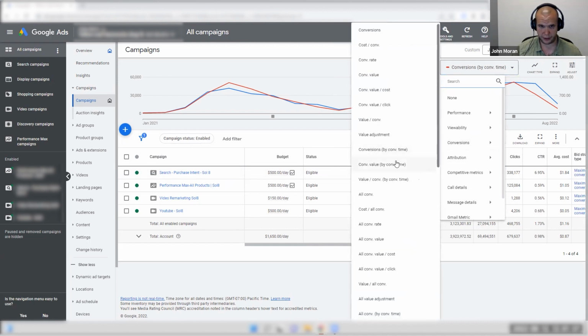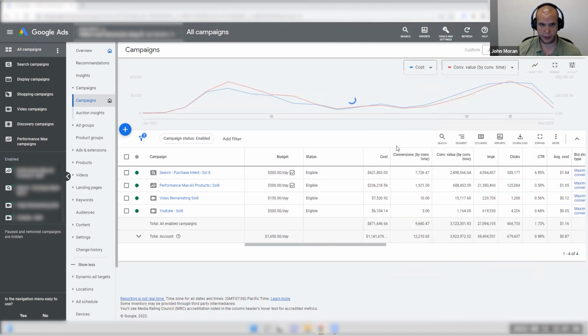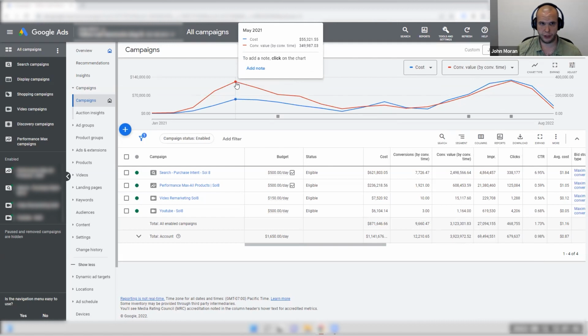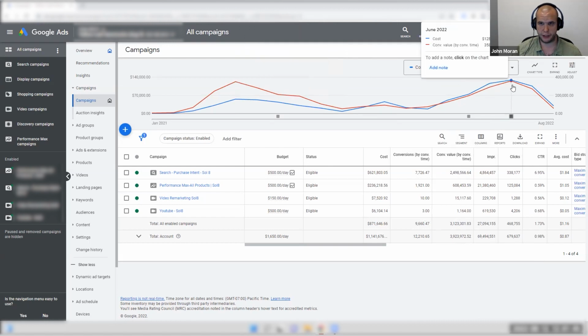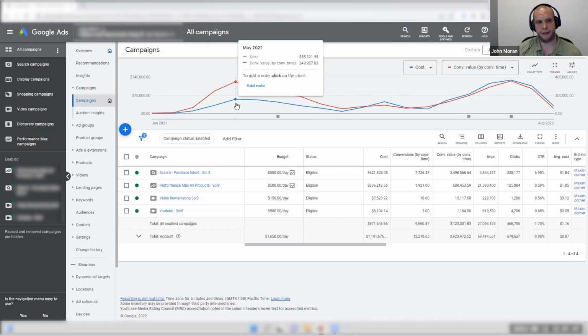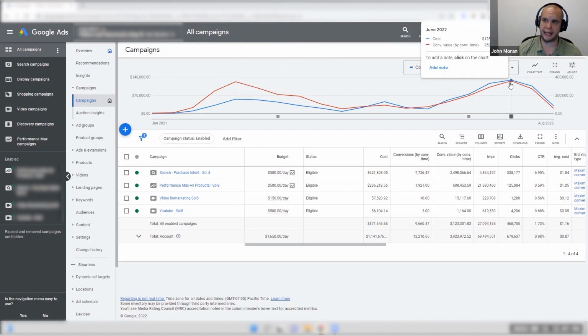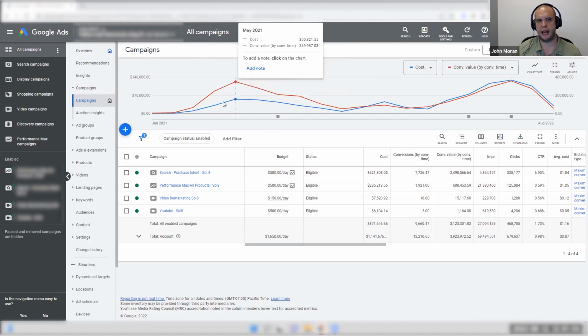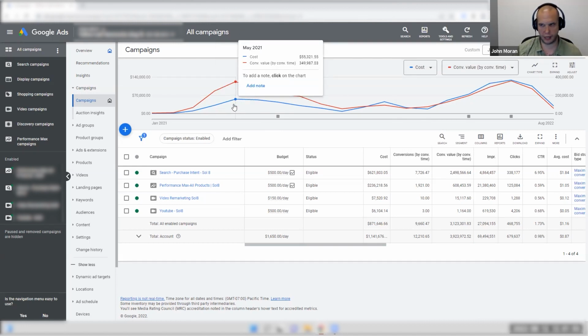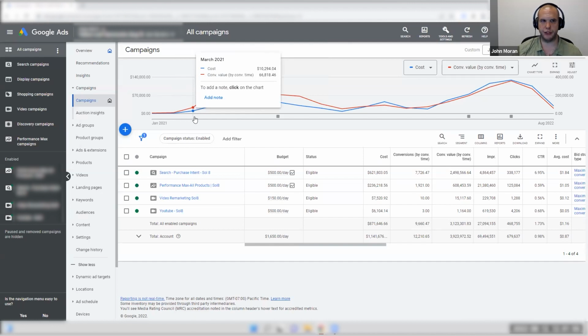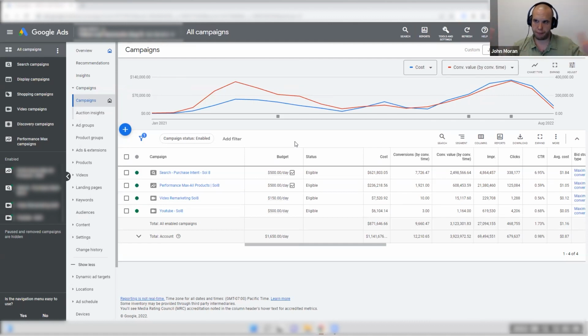If I do the conversion value and then I'll do the cost here overlay that way, you'll see that the conversion value is 350 and the conversion value is 350. Same thing. The difference of spending 55 grand to 128,000 during the same time periods is they had a Shark Tank episode air right in the middle of their peak season, which is all of a sudden why the conversion value went from 66 to 247 in 1 month with a cost of $20,000 difference. This is not real. They had a Shark Tank episode and everyone's like, oh, cool. And then boom. I also was capturing brand traffic back then. So yeah, this isn't exactly real.